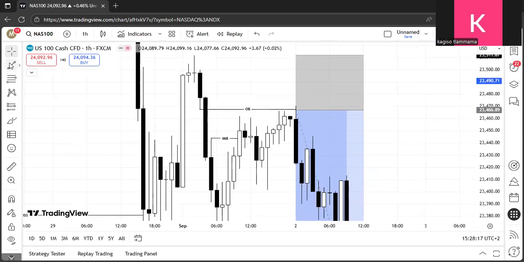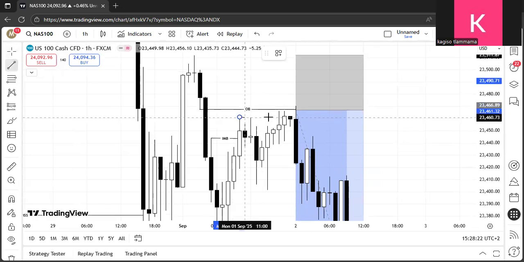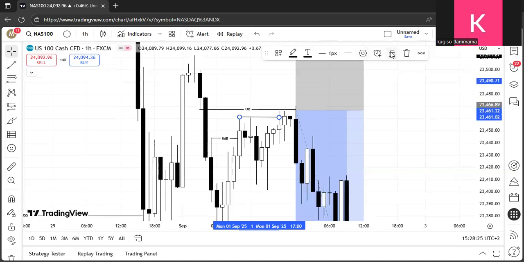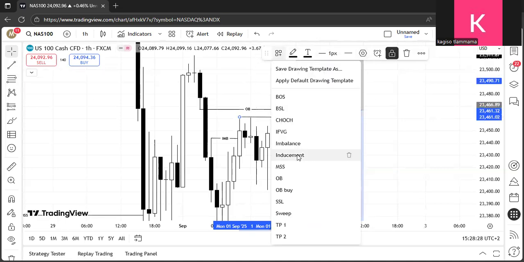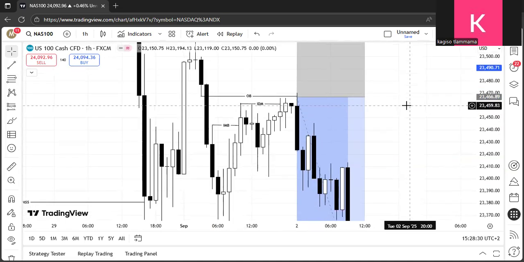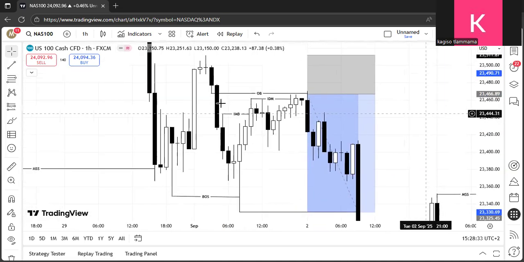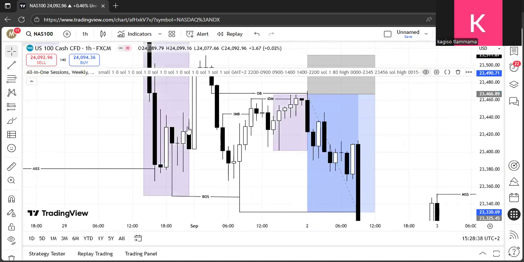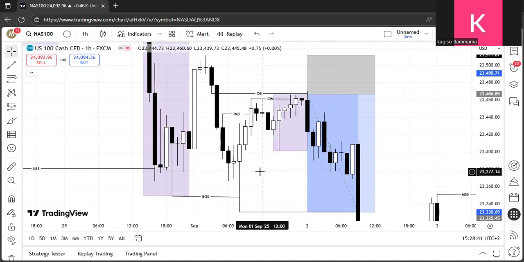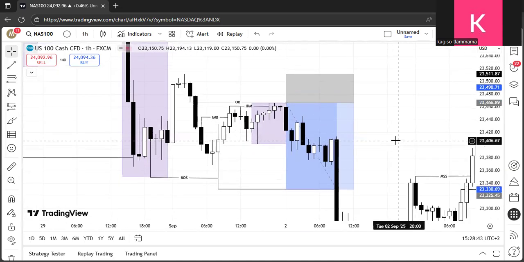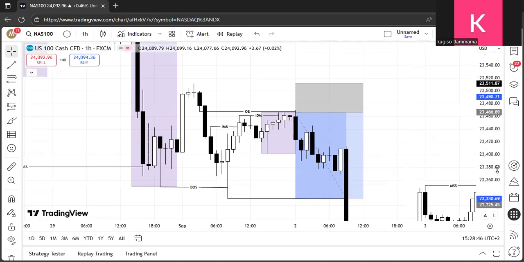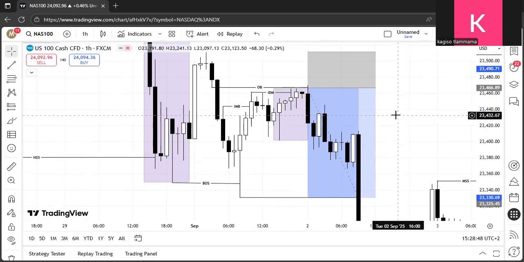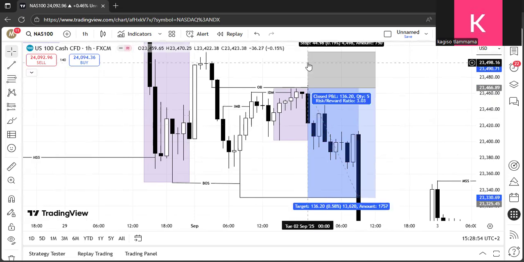And I even forgot to mark up our, this is your endorsement, by the way. This is your endorsement, making this entry high probability. So let's check, as I was saying, did it come during New York session or not? It did. Like I told you, Nasdaq only trades during New York session, and then gold always trades during London session.